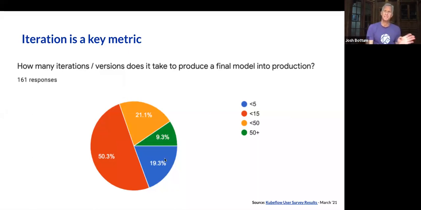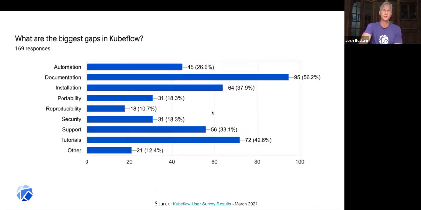But if you just did a quick number and said I had 10 data scientists producing models, then every 90 days they're producing 15 new versions of that model. So 10 models times 15 every 90 days, that's 150 iterations every 90 days. That's a lot of time waiting for models to complete training and infrastructure usage.